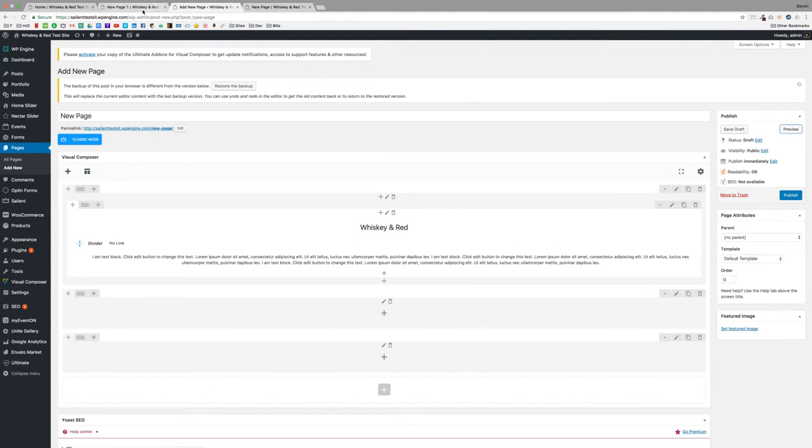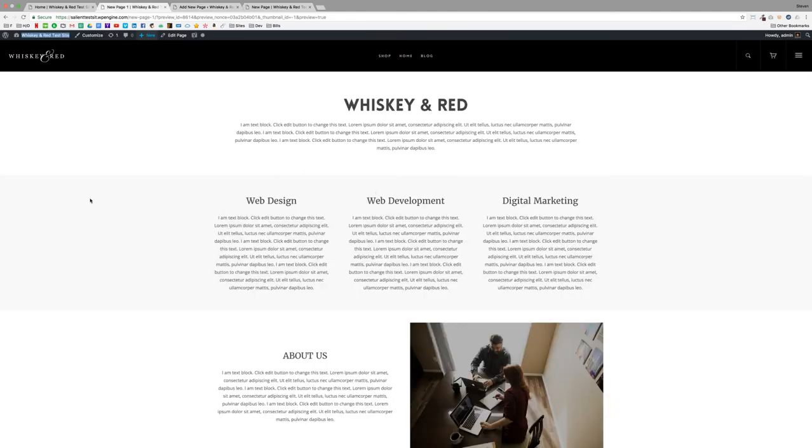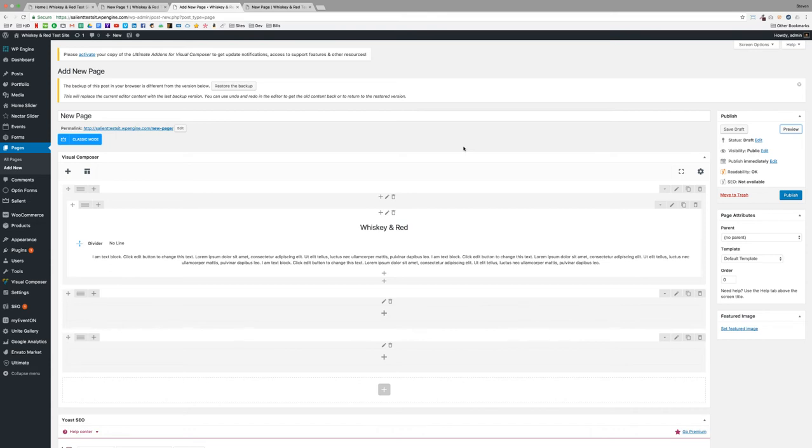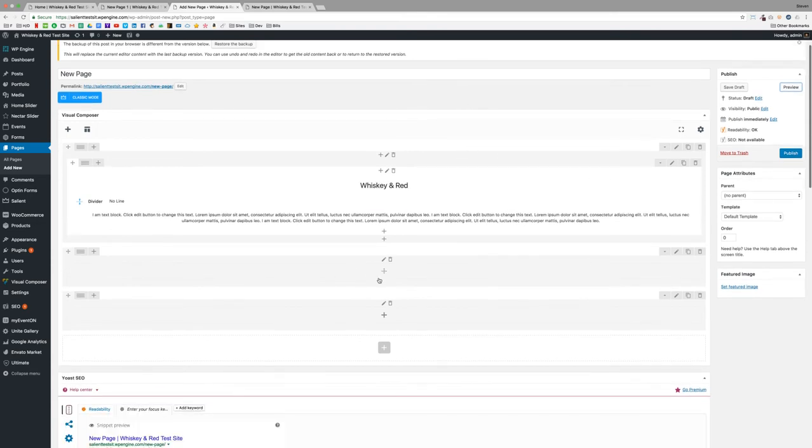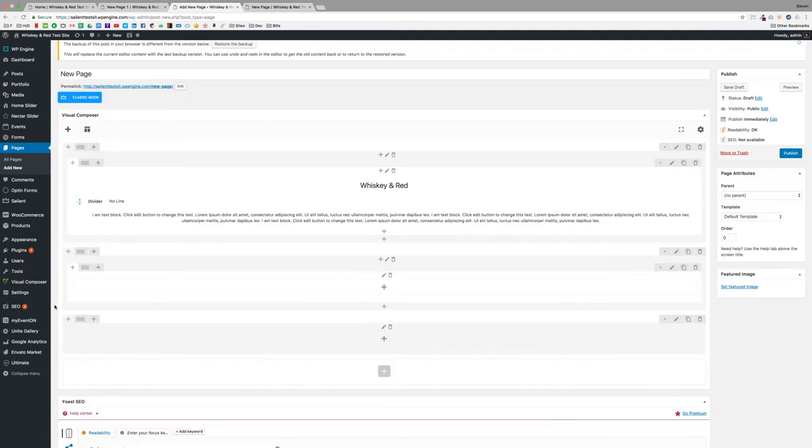Our next row here that we're trying to copy, a little bit of a gray background, full width background color, and three columns with some text inside. So where I'm going to start is I'm going to add a row inside of here. Again, just my preference. And over here I have these column settings. So I'm going to go ahead and make this into three columns.